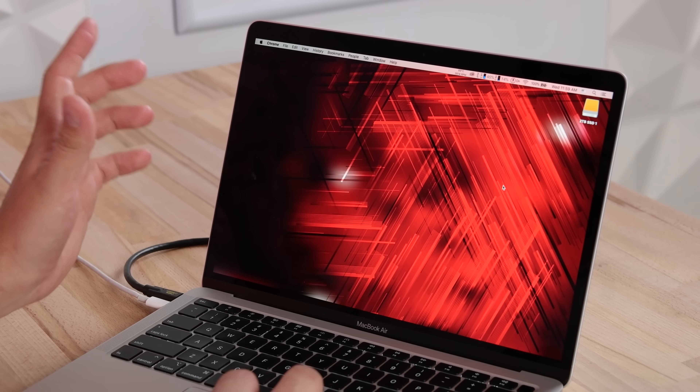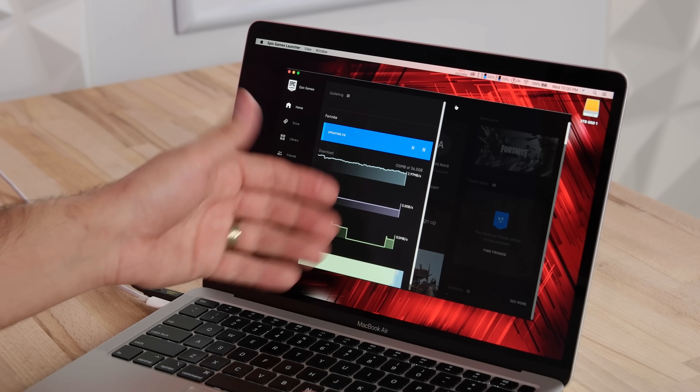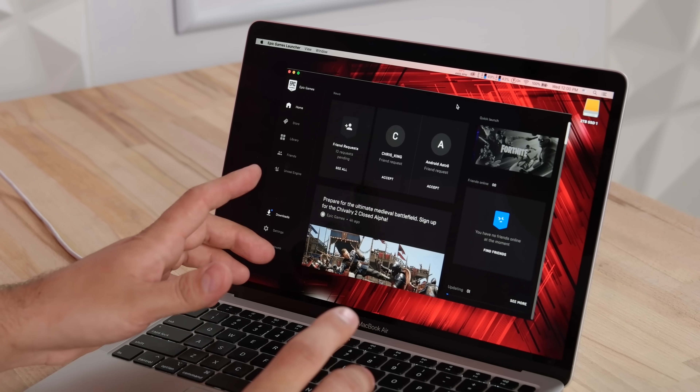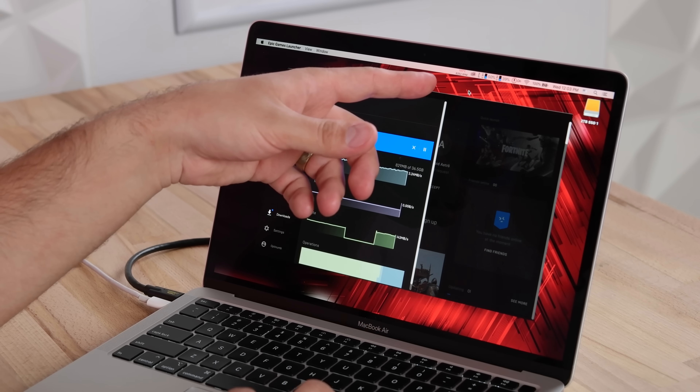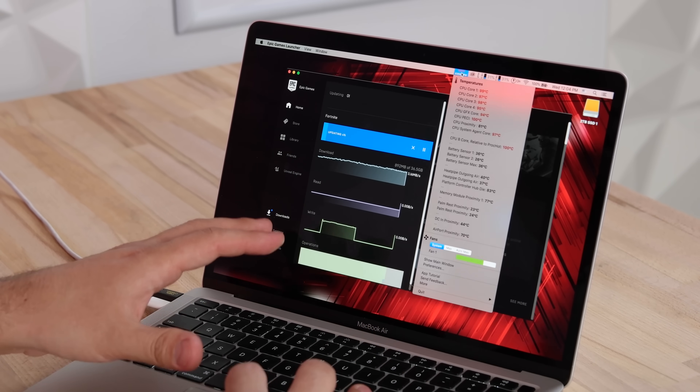Let me show you guys another example - Epic Games. This is one of my biggest issues where this whole thing jumped out at me. We just started updating Fortnite right here. The download speed is very slow, it's not unpacking the data that quickly, and that does make the system heat up more. Our fans are running at 4,400 RPM and after about a minute it's going to ramp up to 8,000. After just a bit we're already at over 6,000 RPM - 6,250 - and it's going to keep ramping up. This is not normal. It's not only Epic Games - I've run other fairly basic tasks, not 4K raw video editing, and it gets heat-soaked.